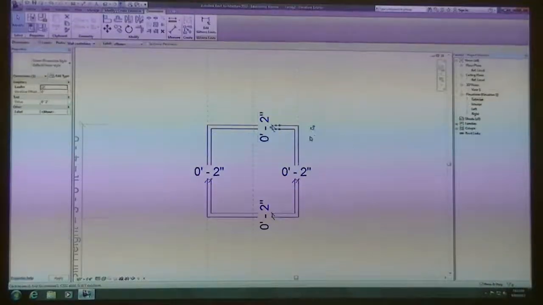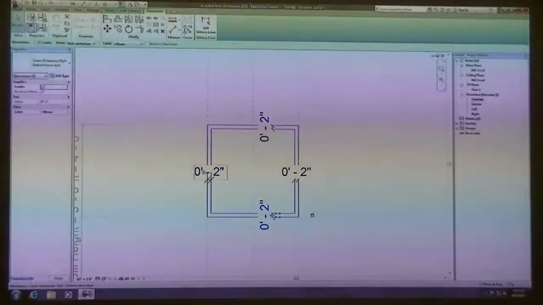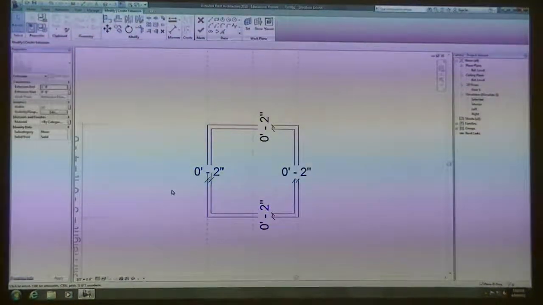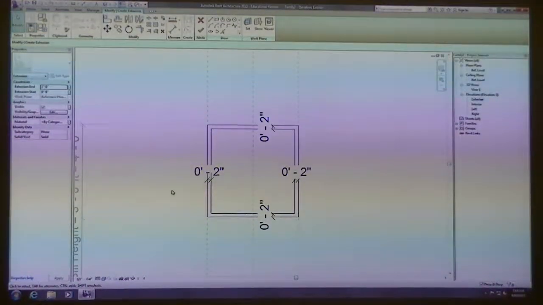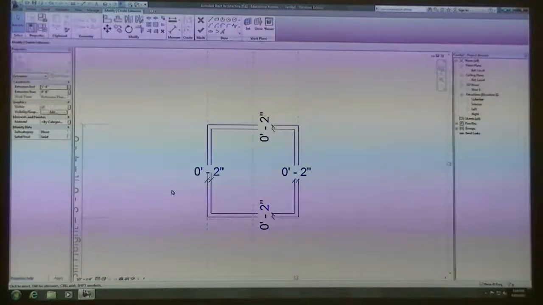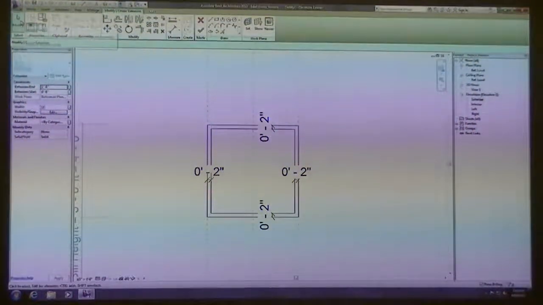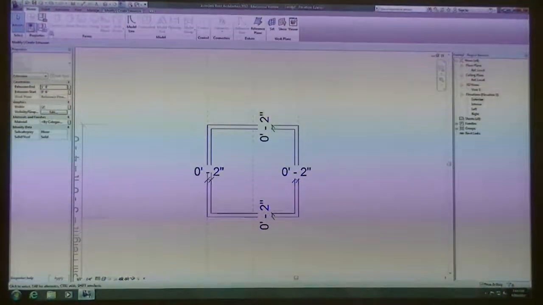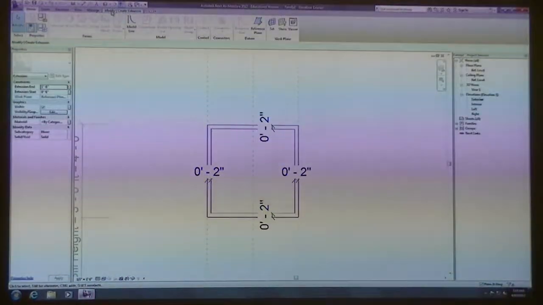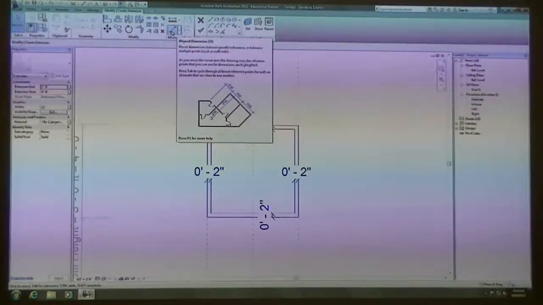And then when I click on the dimension, you want to lock that dimension so that we're constraining 2 inches, so that no matter what size this window ends up, that interior line will actually move and be 2 inches away. Dimensions are under Annotate and Aligned, or if you're in Modify under Measure, Aligned Dimensions. It's the same tool.